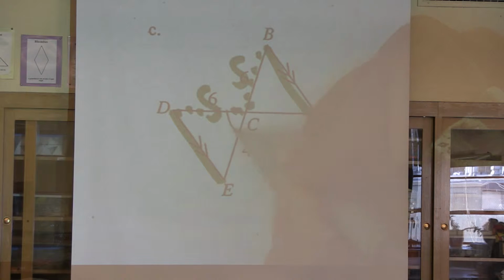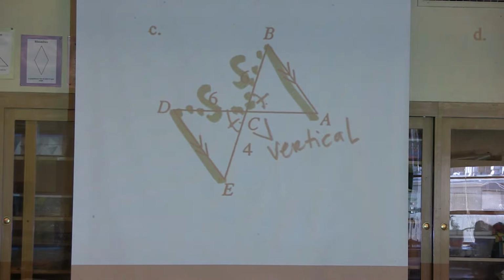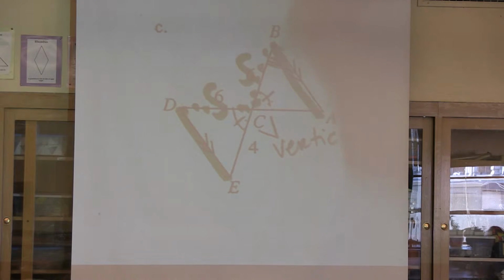What are these? What kind? Vertical. See me writing this on my paper? Uh-huh. What else do I know? If they give me parallel lines, what other kind of angles can I claim that I know are going to be equal? Not supplementary. Alternate interiors. Nice, Yao. So this corner and this corner, they could be alternate interior.